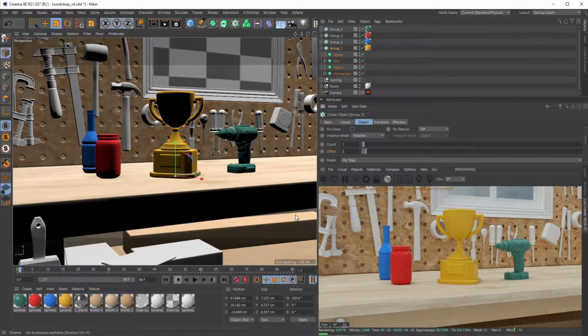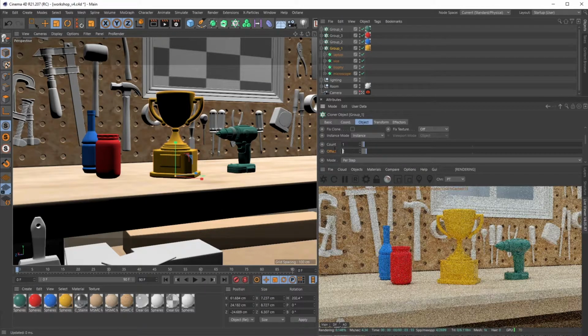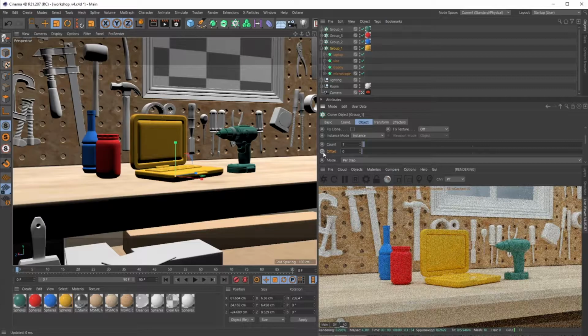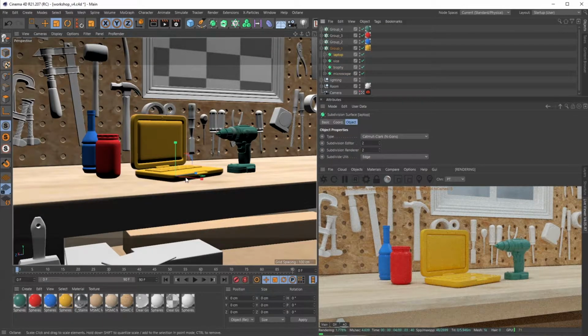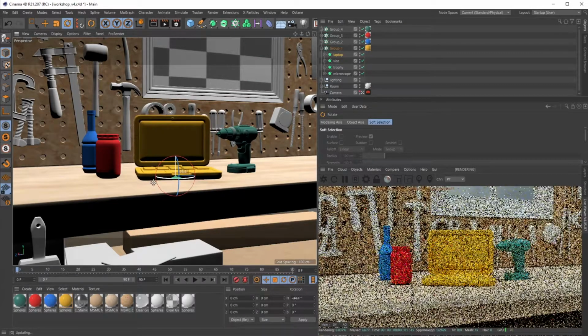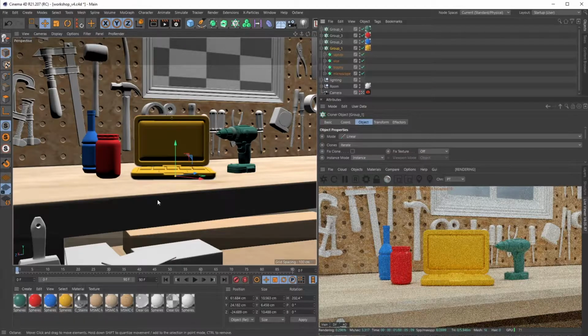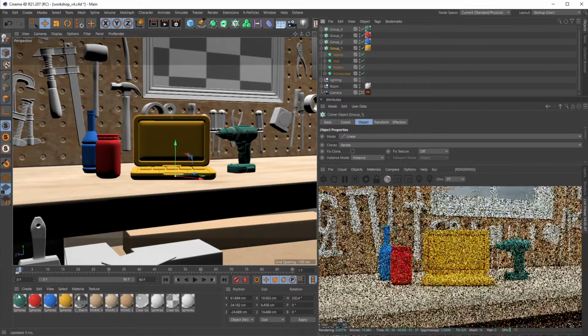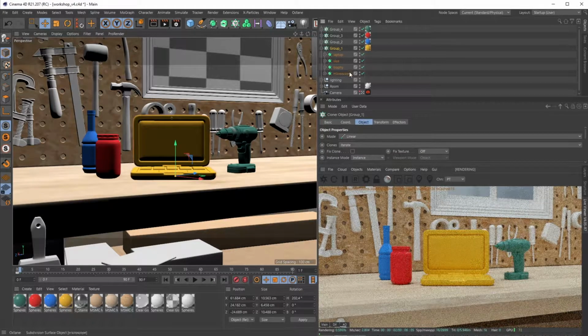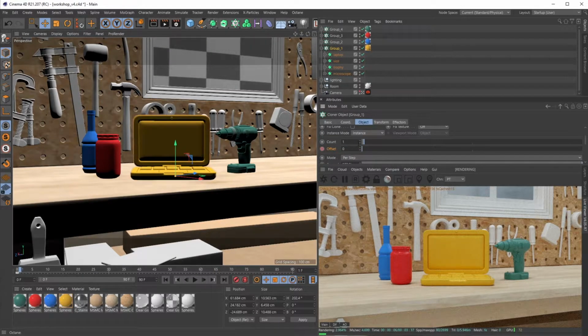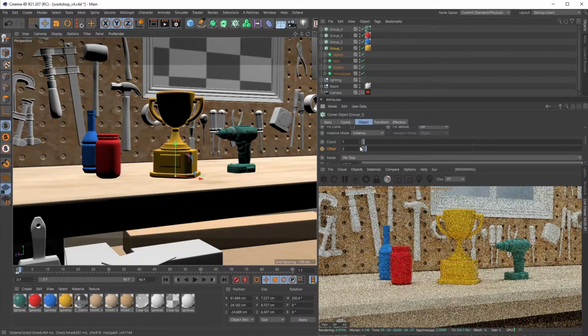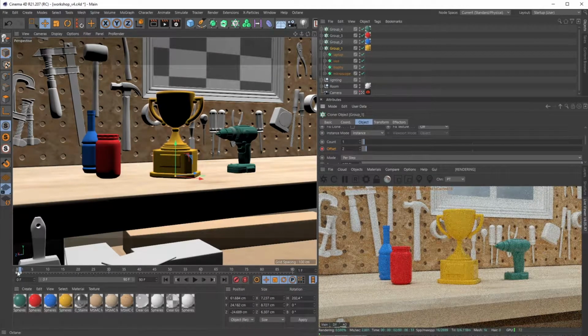So if I go to the beginning of my timeline and I want offset 0, I already have my laptop rotated. That's why the placement messed up. So I have offset 0. And then I want my second frame render to be the trophy. Then I'm going to go offset 2 and keyframe it.